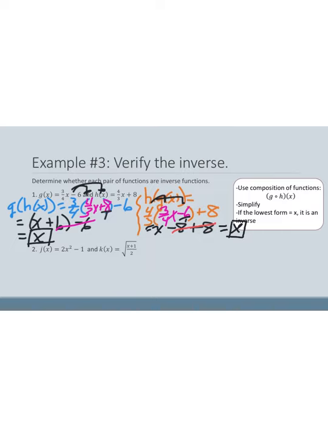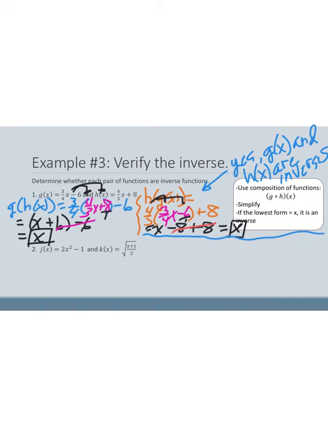Then you have to actually physically say whether it's an inverse, because we don't know that you understand that. So based upon your results here, yes, g of x and h of x are inverses. So you have just verified it. Okay, so if you feel confident, you can try number 2 because we have done these compositions before with the square root. If not, you can continue to go through it with me. You could pause the video, do your work and restart it, or work it with me.